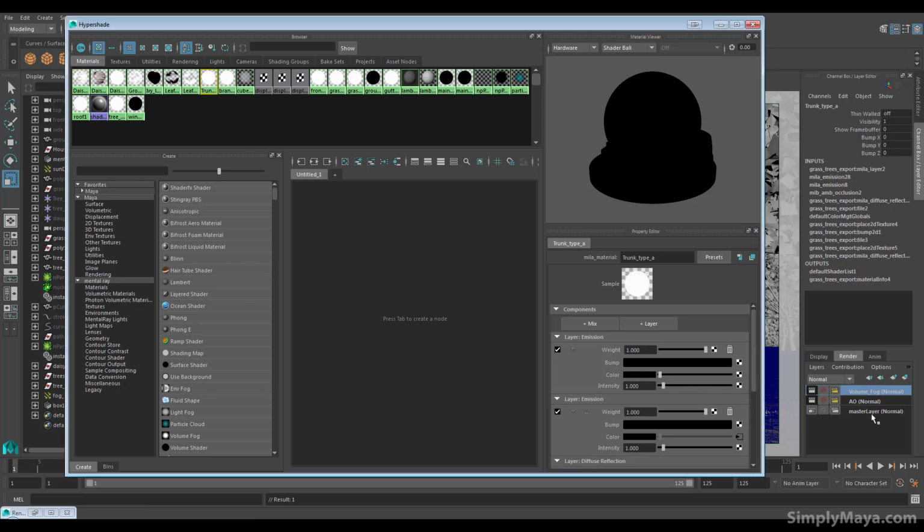Now what's been happening is if I go down to the master layer, you'll see that the AO emission is still on. So I turn that off, go to the ambient occlusion, and it's off. Go to the volume fog, and it's on. So it's forgotten the layer overrides we originally created. So I'm just going to have to come back in, make sure everything's off, on, off and on.